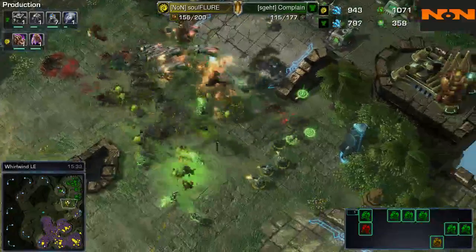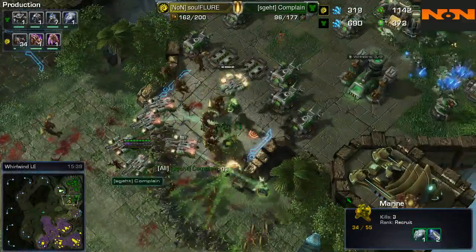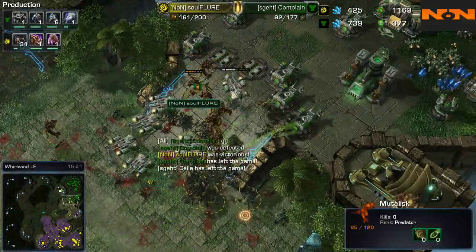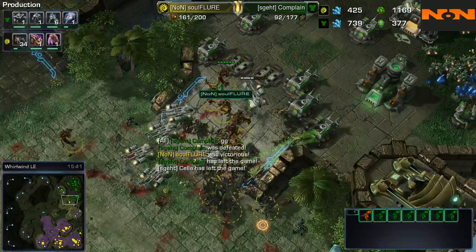And oh my goodness, so many Baneling hits on those Marines. The Marauders and the Hellbat numbers was stunted because of the fact that those Mutalisks got out there. Dude, this is so cool. So, okay, so Soul only made enough Mutalisks to pose a threat. Only 9 of them. That's it.